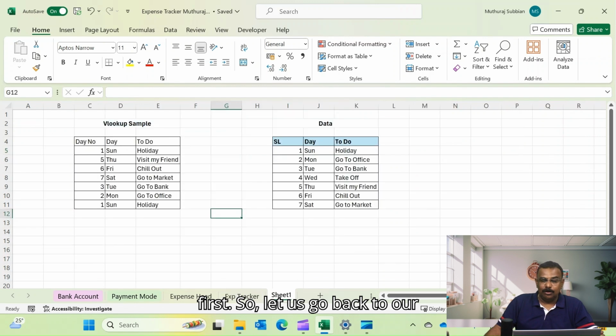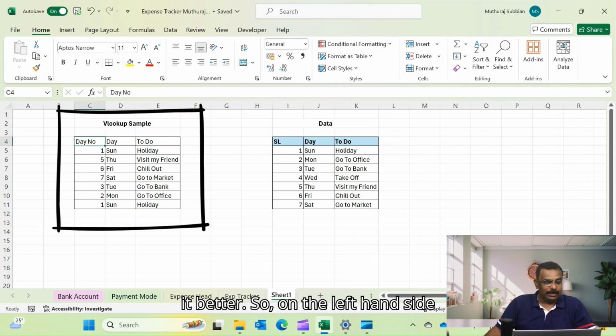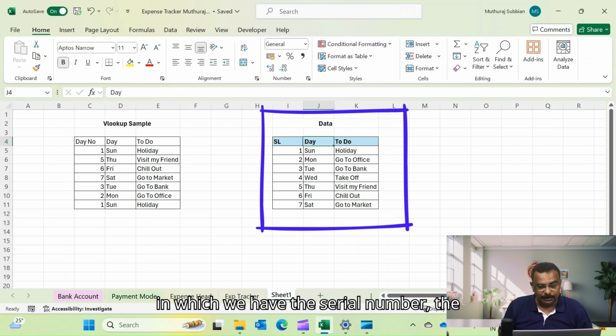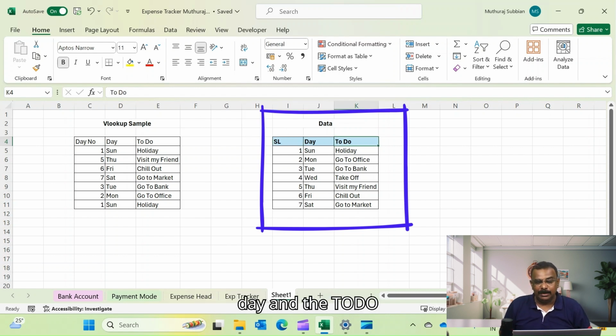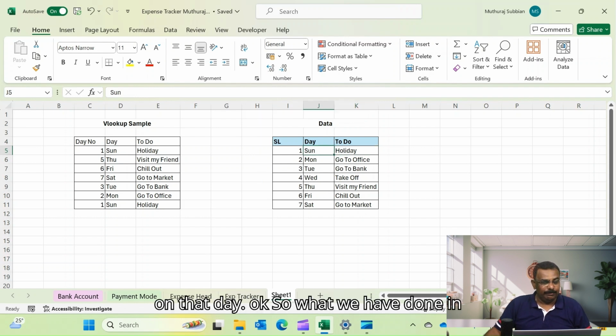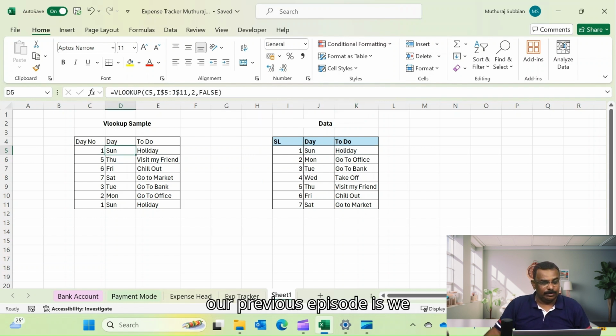Let us go back to our worksheet, where we have created a simple sample to understand it better. On the left hand side is the VLOOKUP sample data, and on the right hand side we have defined a simple table in which we have the serial number, the day, and the to do on that day. In our previous episode we created two VLOOKUPs.